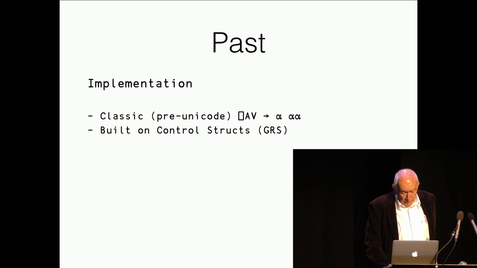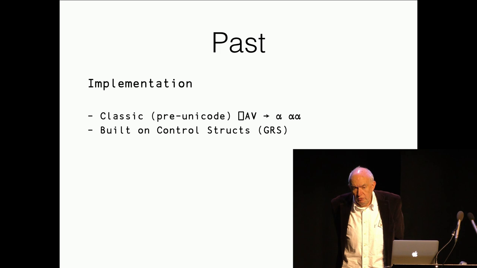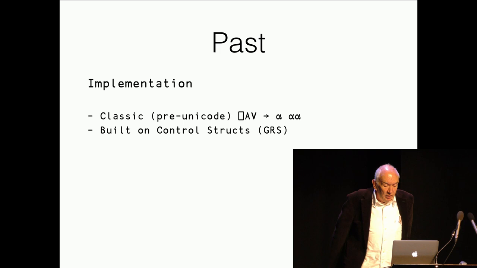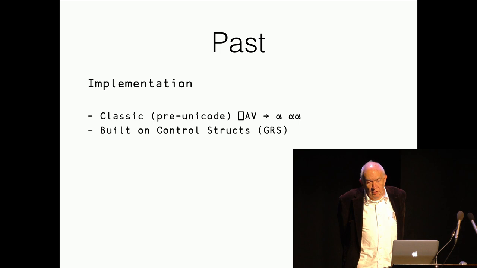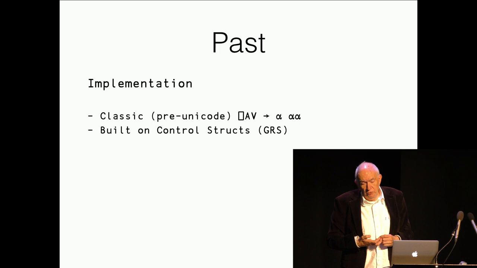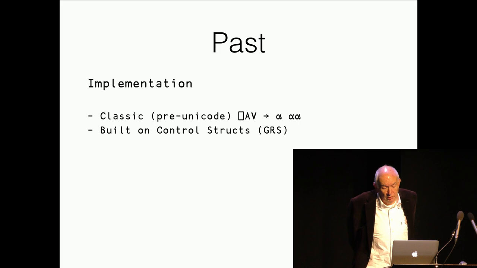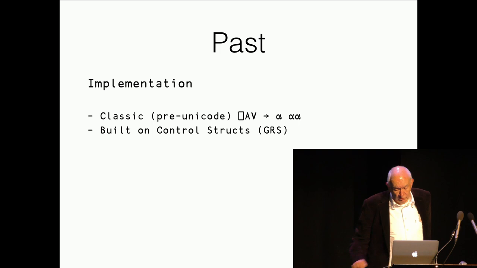It was built on the fact that we had just implemented control structures. Jeff Streeter, who is there behind the light somewhere, had done the work. Prior to control structures, APL was strictly a line at a time. So the coding just fell into the next line, and there was a branch; the branch would switch lines. But with the advent of control structures, Jeff had to put in the token strings, linkages between the various items of the control. So if you have an if and then several lines and an else, there had to be linkages in the token, in the bytecode, to represent that, to do the jumps. And dfns would not have been possible without this. So that was built on that.